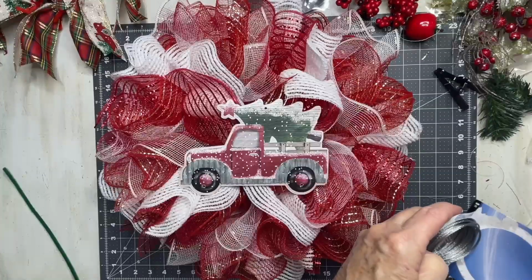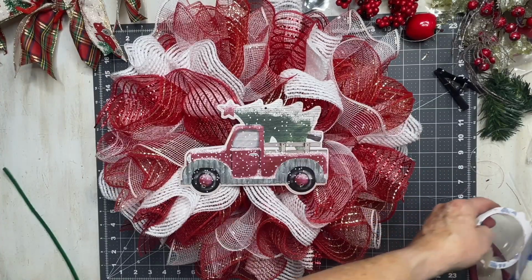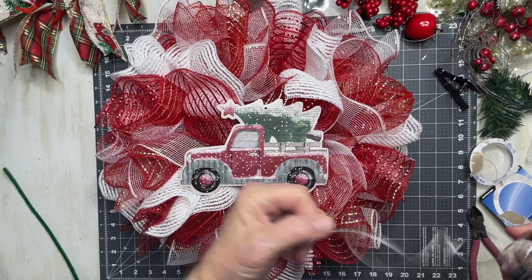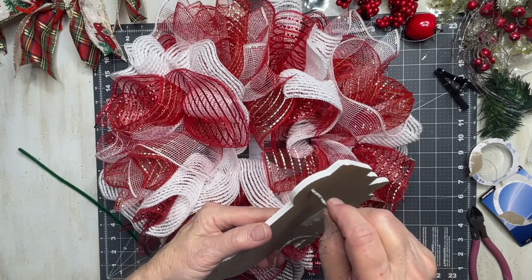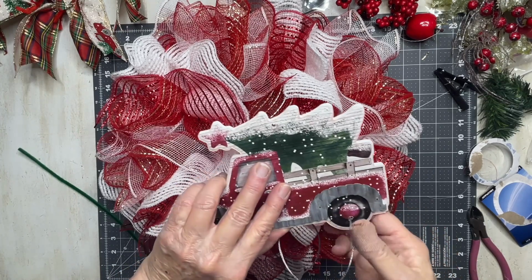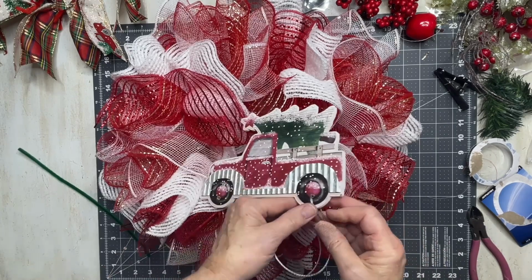So once all of the mesh is secured onto the wreath, we're ready to apply this little centerpiece. This super cute Christmas truck is from Hobby Lobby, and she did drill some holes in the bottom tire areas. There was already a hole in the top.